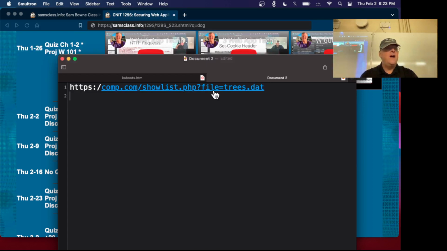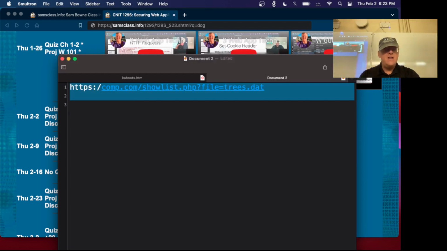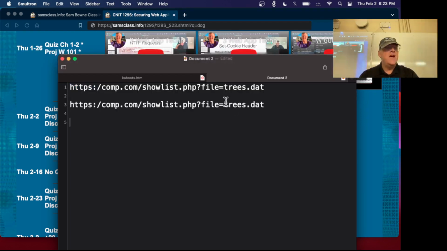You'll have the name of a file here, which is going to be presented by this application, and it turns out very often that file name can be modified to be something malicious. So you can change that file, for example, to ../../../etc/passwd. This is what people often do just to prove it.